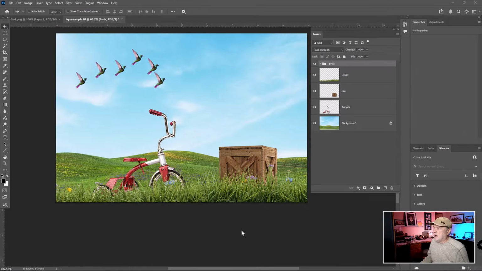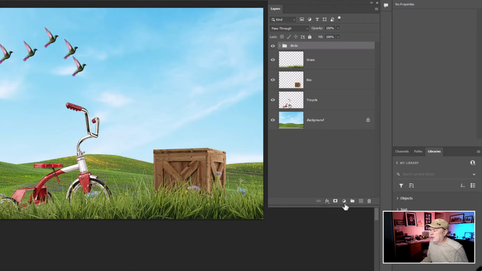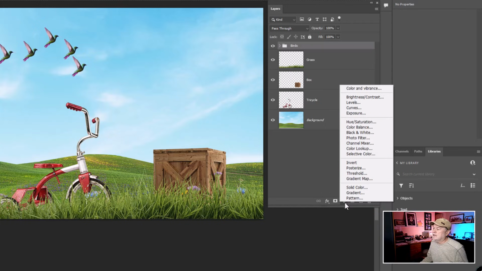This is where I left off, and just dropped in the birds over here in this folder. So let me turn those on and off so we can see that. Now I'm on the top of my stack, and we want to talk about adjustment layers, and using maybe adjustment layers with something called clipping masks. So an example, if I come down here, there's something called the Oreo cookie dipped in milk. At least that's what I call it right there. And if I click on this icon, you're going to see all these adjustment layers. And all of these adjustment layers are non-destructive.